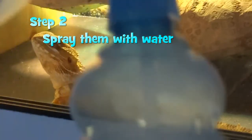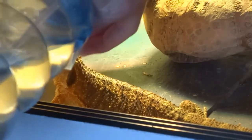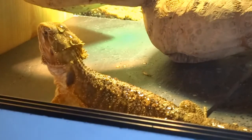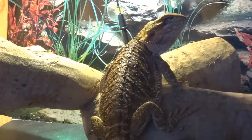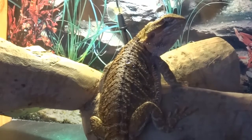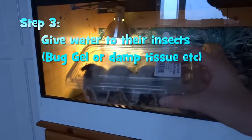So the second step is to mist your bearded dragon with water. I do this in the morning and evening. It represents when there's dew around in the wild. Some people mist everything around the vivarium, so then they lick the dripping water or just walk around in it. I don't do that because it can raise humidity, but I just spray Mojo a little bit with water and that helps.